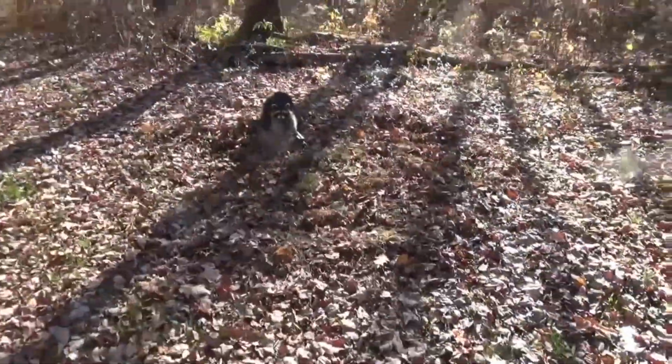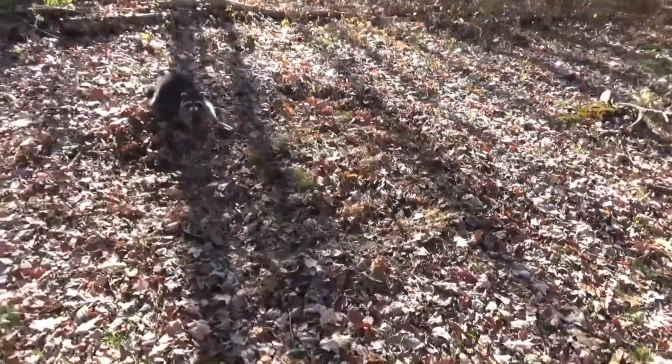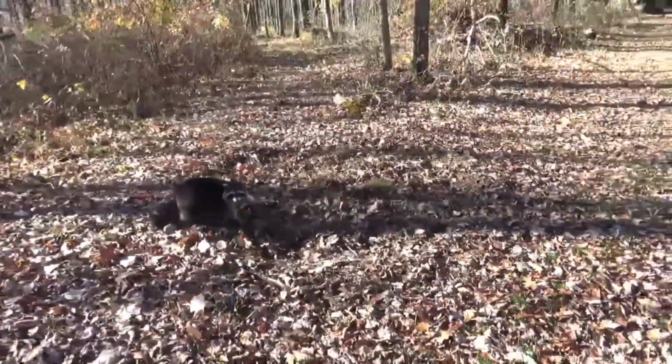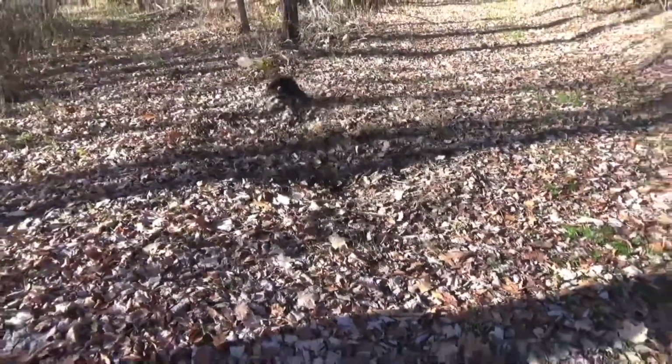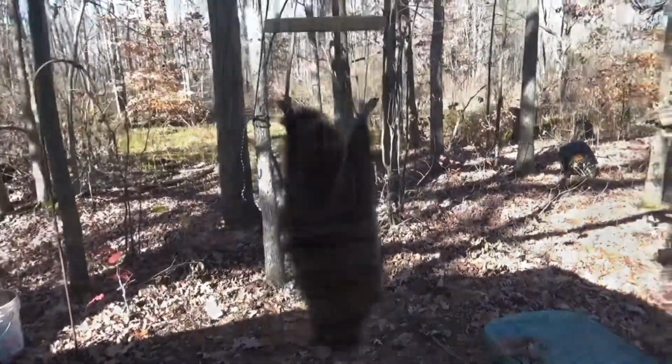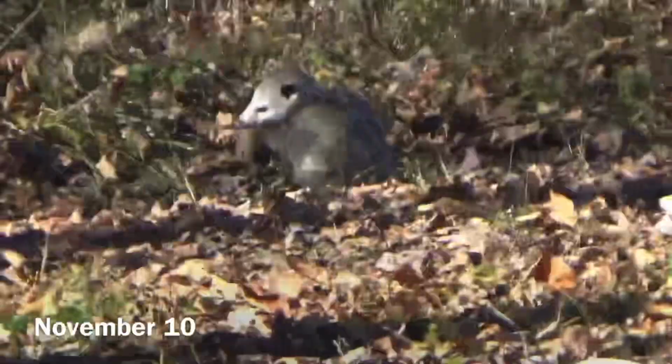Well, so far I've checked, I think, 5 DPs and I think 3 canine sets and not a single thing in them. Oh, shitty. This is a pretty nice size coon. Decent size coon. He's really dark. He made quite the catch circle here. Alright, get this guy taken care of. He is a black one. He's beautiful. I think this is definitely gonna be one I'm gonna tan to hang on the wall.